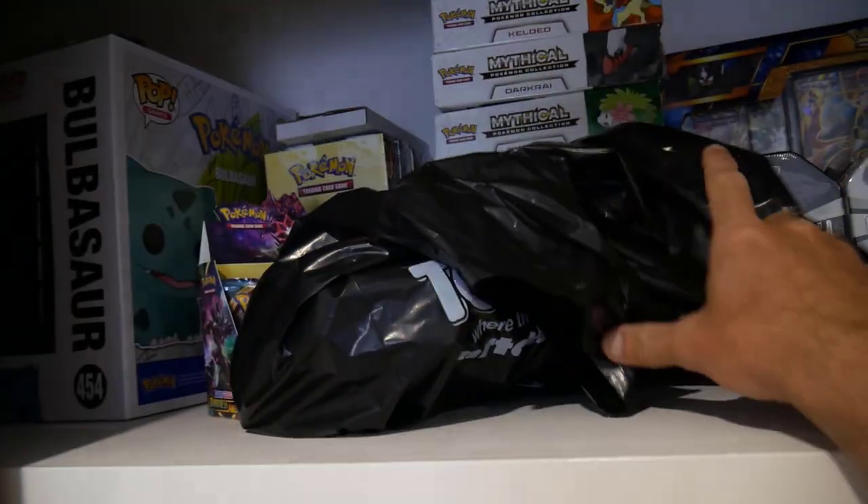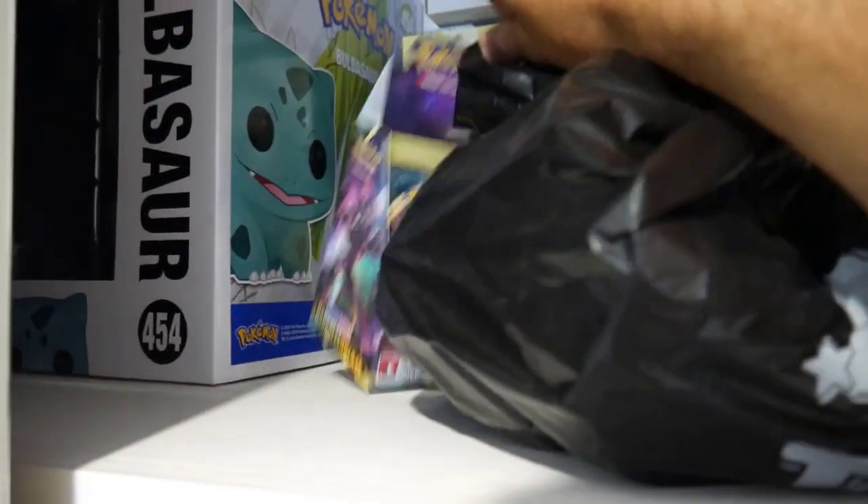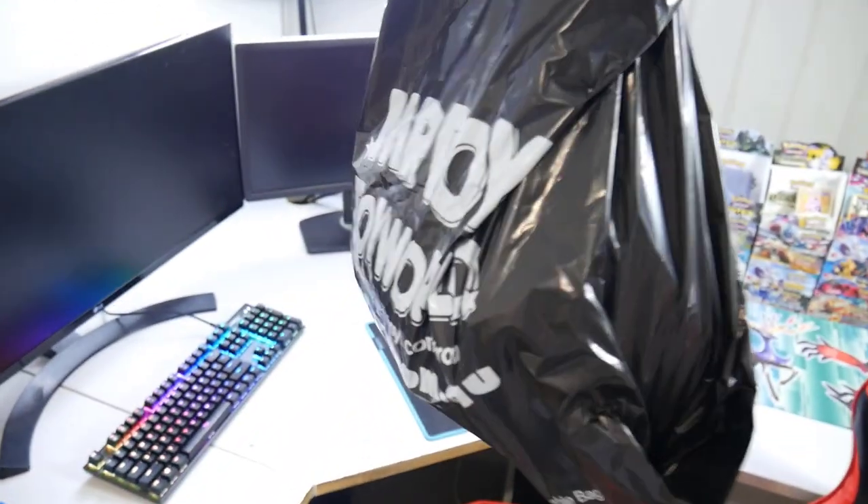Alright, I'll show you guys what I bought — it's in a big black bag. I bought a big black bag from Mr. Toys Toy World. Now I'll show you guys what this one is. Alrighty, so we are sitting down, and I hope you guys like the new lighting system — it kind of looks cool, very professional in my opinion. We have some tins, and this is what I bought. I bought four tins, and you guys absolutely loved these back in the day.